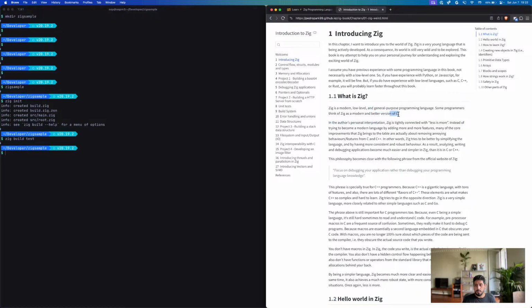Better version of C. This is super interesting because Rust is great, but connecting it with C libraries is not so great. Less is more.